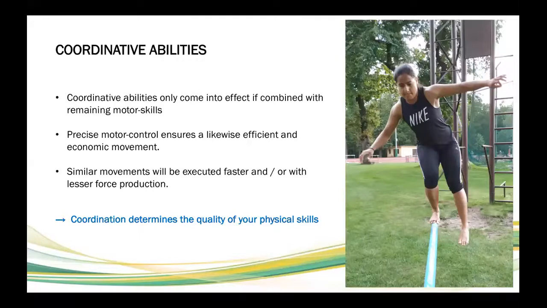execute your movement, for example, your javelin throw, your shot put, your takeoff in the long jump in a faster way, just because the way your muscles are working together with each other, or the muscles are corresponding with the brain, is improved. So keep in mind that coordination determines the quality of your physical skills.